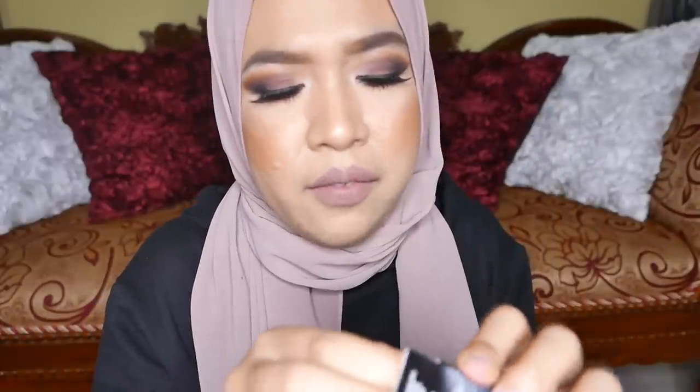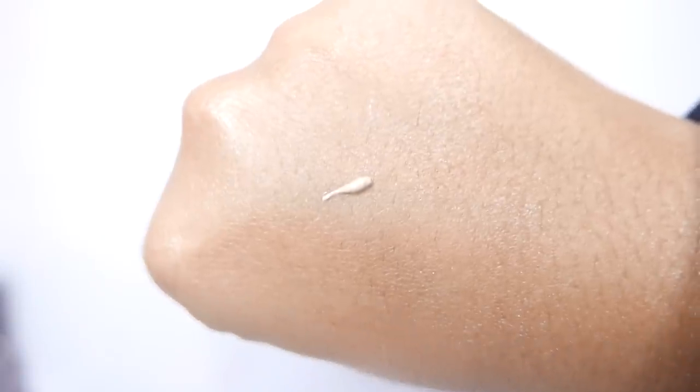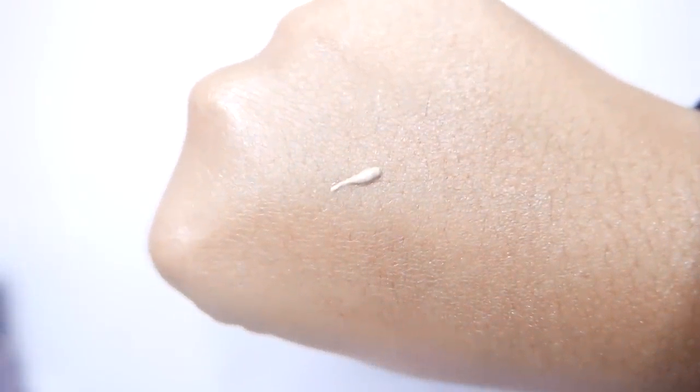So I wanted to buy concealers, pasal concealers yang belum nampak tu dah nak habis. My favourite one is this Urban Decay punya Naked concealer tu. I should have bought that but pasal macam nak cuba yang lain. Rasa macam nak try yang It Cosmetics Bye Bye Under Eye. I swatch it but it feels thick. So takut pakai lagi tak seronok ke, tak syok pula kan. So I went with the mini size, travel size instead.